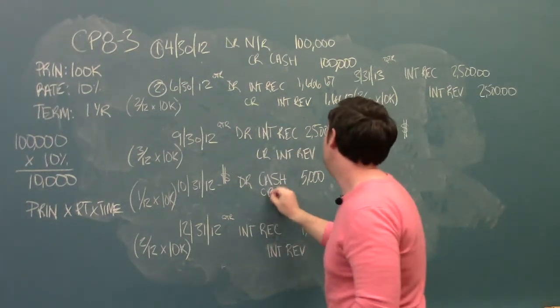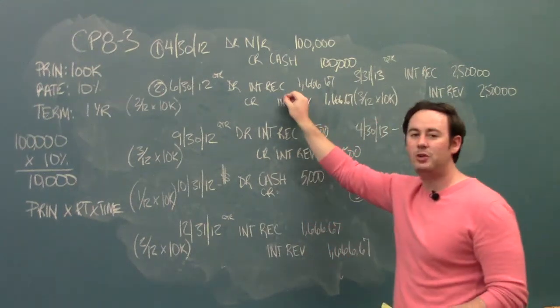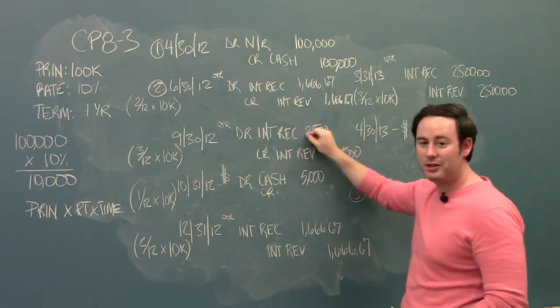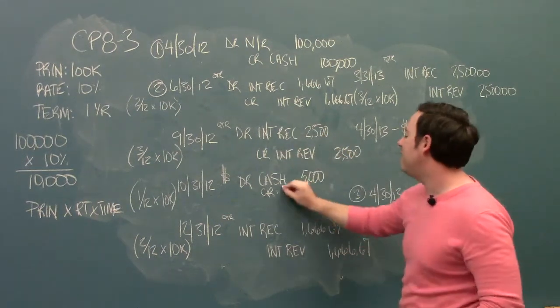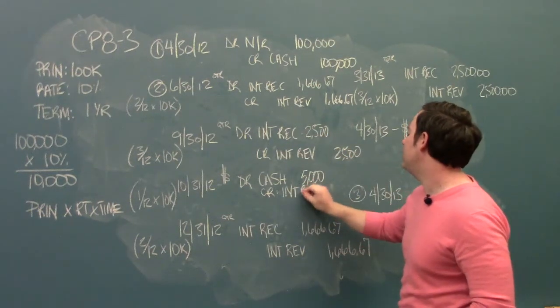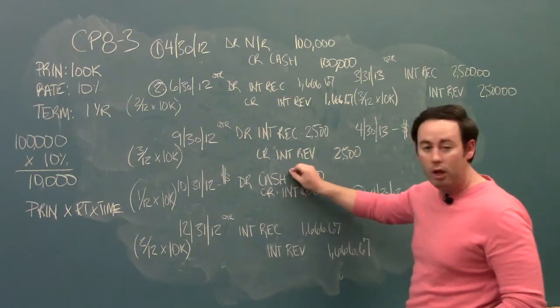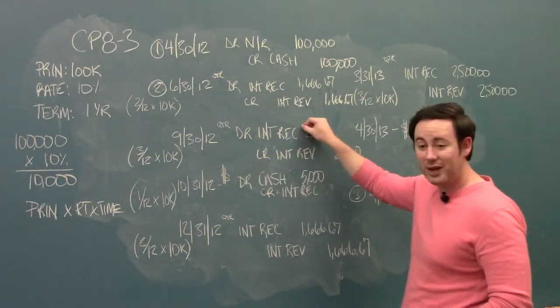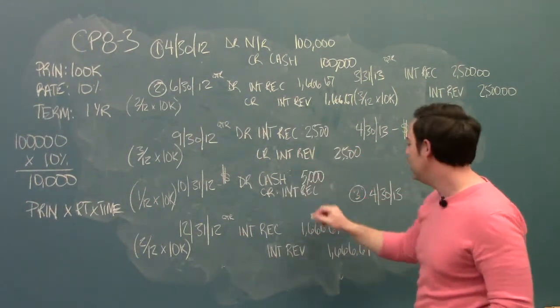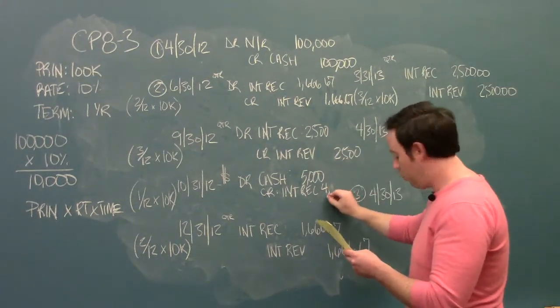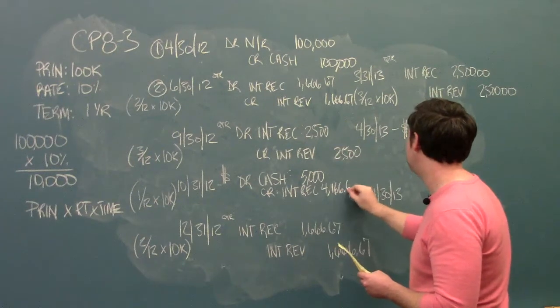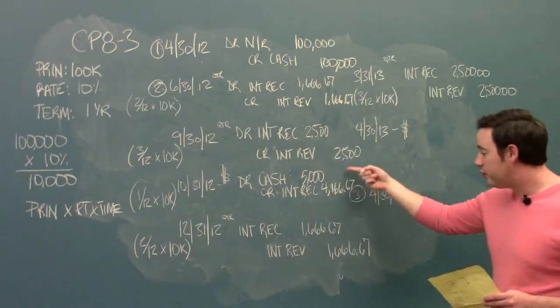If we look, we've been saying that we have the right to receive these 2 cashes, right? These 2 receivables that should turn into cash. So we have to get rid of them. Credit interest receivable to reduce them, because now we've received the cash. We've been saying we have the right to receive the cash. Now we've got the cash. So we credit interest receivable for the total amount of that, which is 4166.67. And then our journal entry still doesn't balance.